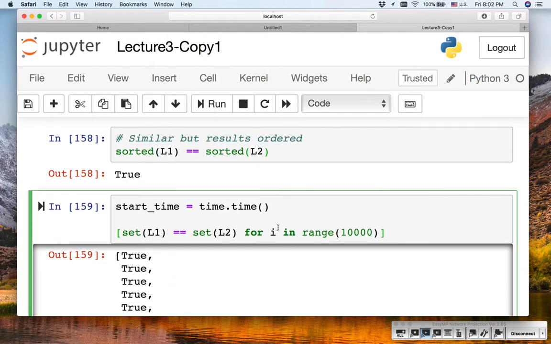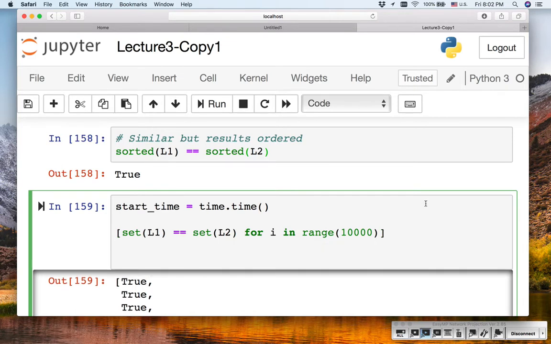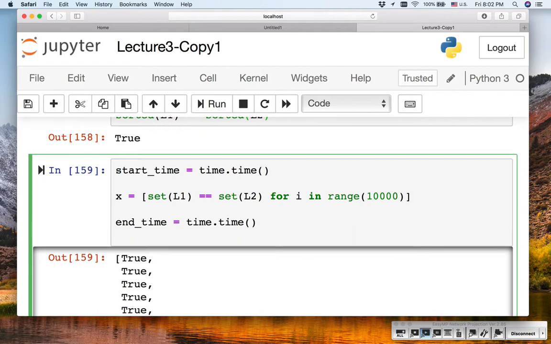Anyway, and let's assign this to some value so it doesn't print. And then end time is equal to time dot time. Okay, and the elapsed time is going to be end time minus start time.